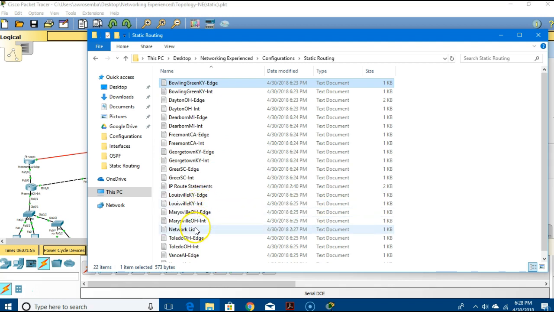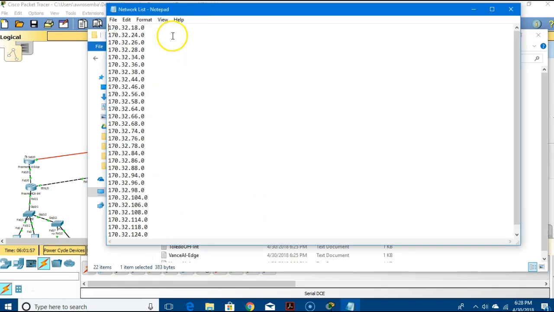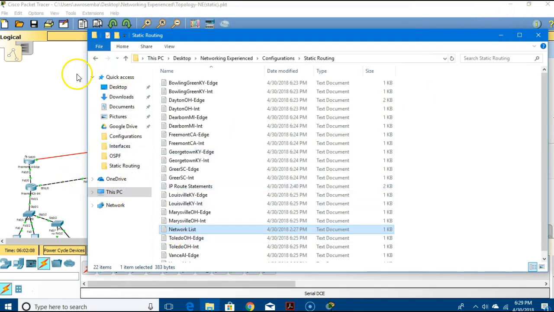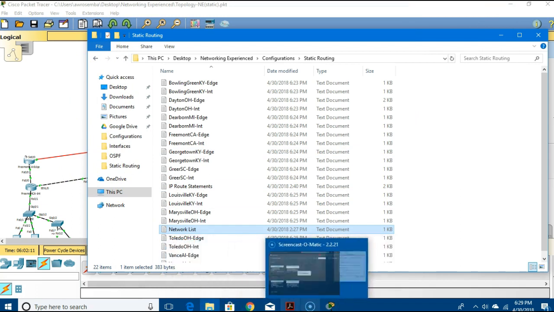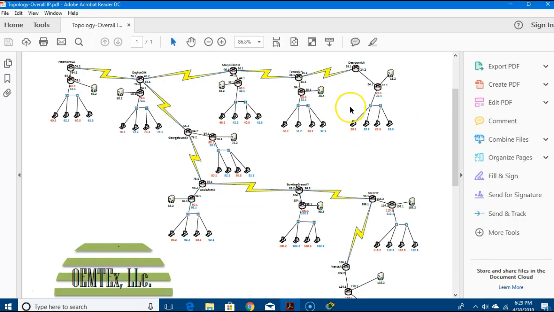The first thing I did was I created a network list, and this is all of the networks that are in my autonomous system. So I put these all out here. These are all of the networks that are covered on our topology here. Now, I'm not doing anything that's in either the red or the blue here. I'm just doing the ones that are in the black. And if you are colorblind, basically what I'm doing is I'm doing everything that's connected from here up. I'm not doing these switches, the local area networks, just yet.